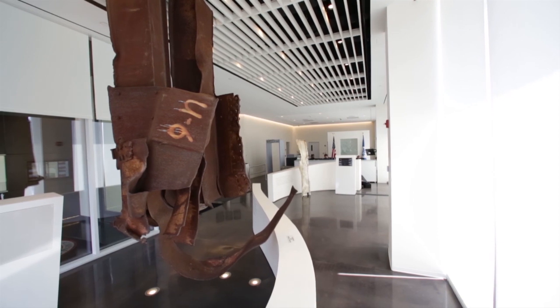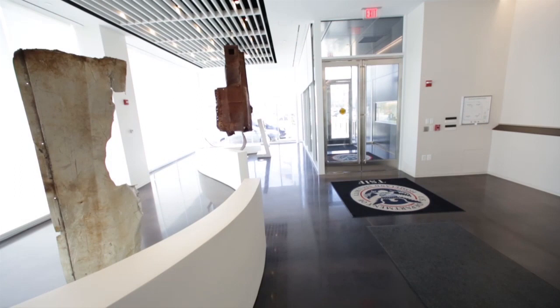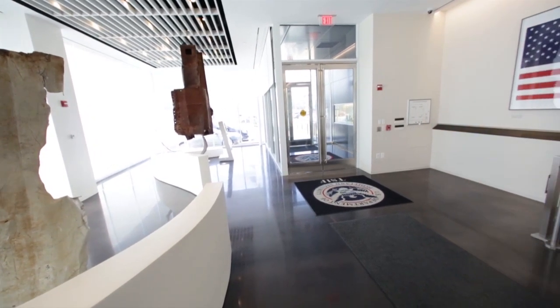Many times this country has encountered hardship and heartbreaks, tragedies and trials of the human spirit. And when those times occurred, countless individuals have said in word and deed, "Let us give this moment all we can." Driven by this sentiment, this final artifact is a perfect addition to our memorial. While the other pieces of steel and stone seen here remind us of great pain and sadness, this flag, our national symbol, gives us great hope.